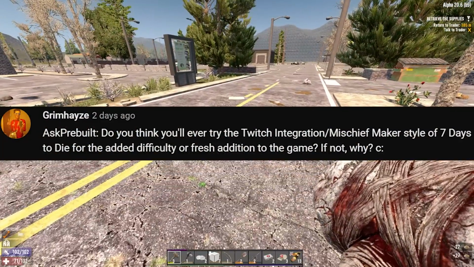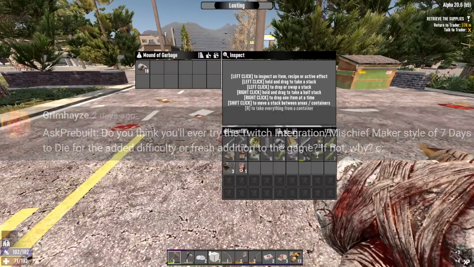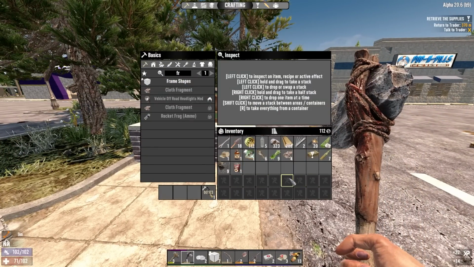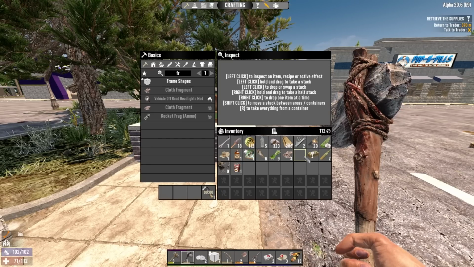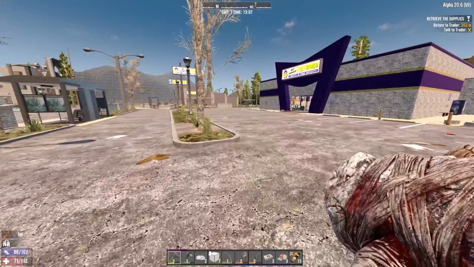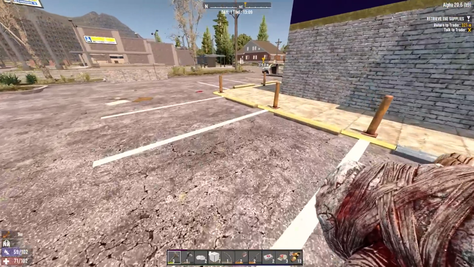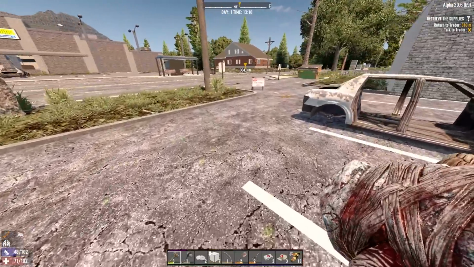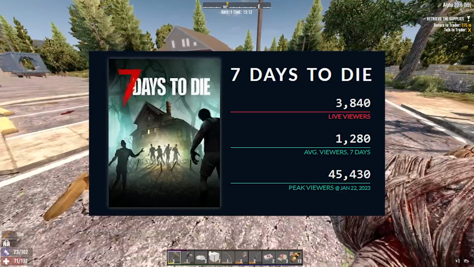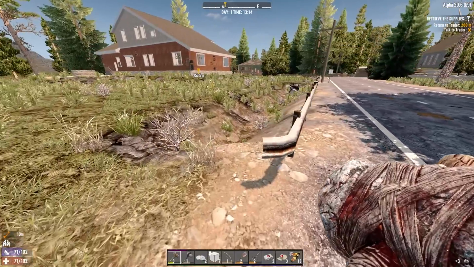Grim Haze wants to know if I'm going to be playing with the added difficulty of the Twitch integration style at any point. I hate Twitch integration for a variety of reasons, the least of which is the added difficulty from it. It's genuinely just the most boring and pointless thing I've ever played. Probably interesting for about an hour and then everyone involved is a bit bored of it, and the Fun Pimps seem to be allocating about 157% of their resources to making this feature, which is absolutely amazing, of course, and it makes total sense given that 7 Days to Die has a peak viewer count of like 45,000 on Twitch ever, and an average viewership every 7 days of about 1,000, which is kind of just sad.